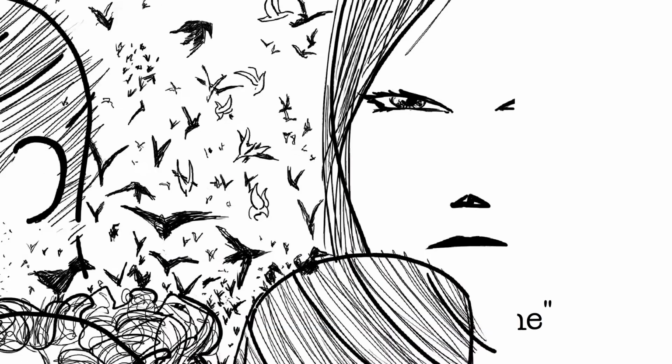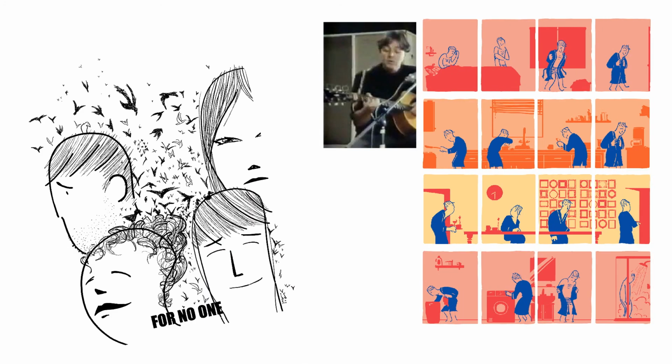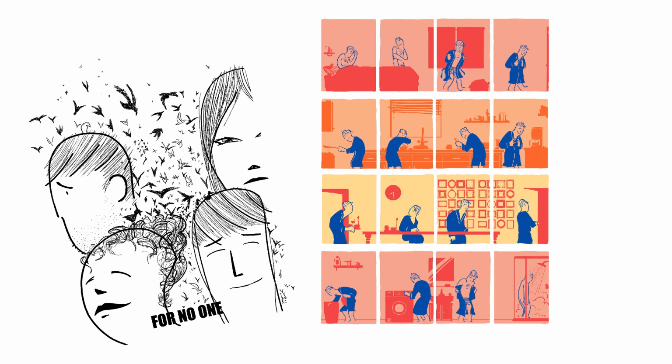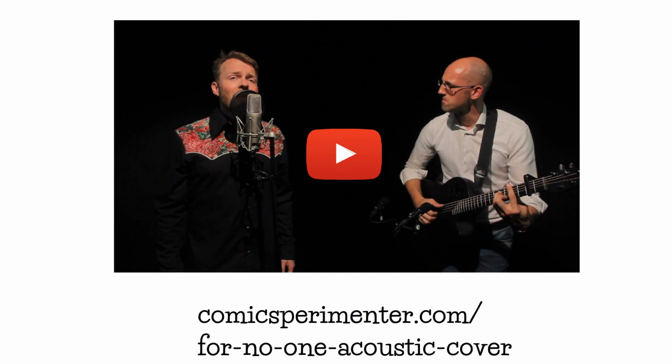Okay, this was my video about how I adapted For No One by the Beatles into, well, a comic. I hope you liked it, and I also hope you liked the way I used video to explain all of it. And please don't forget to check out the music video of me and Marcel playing our version of the song.